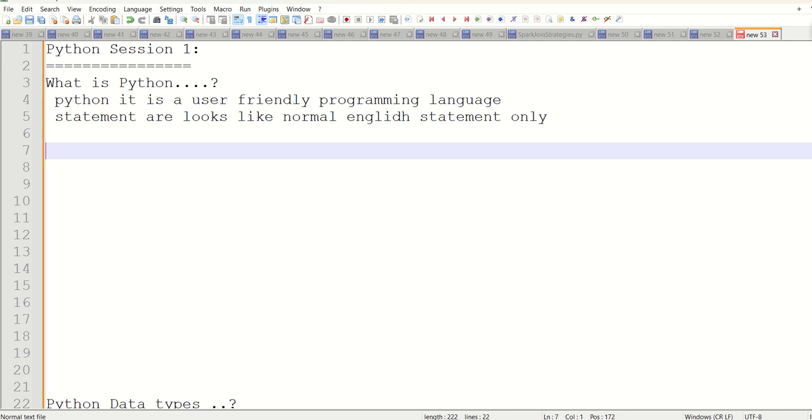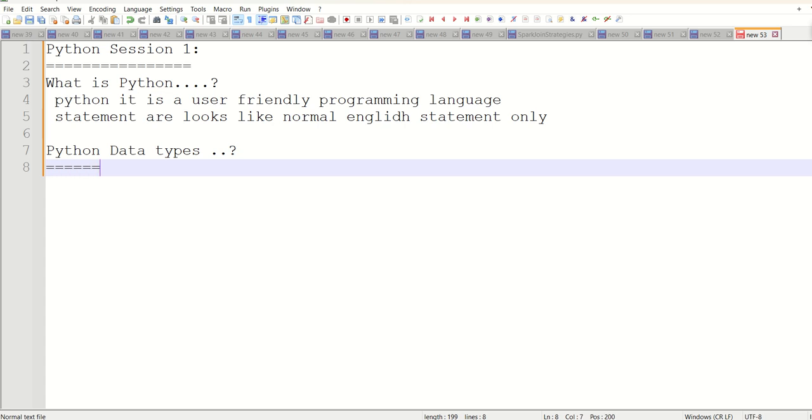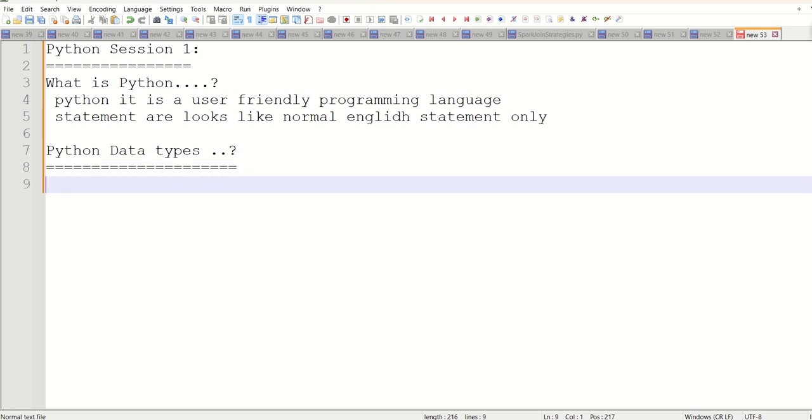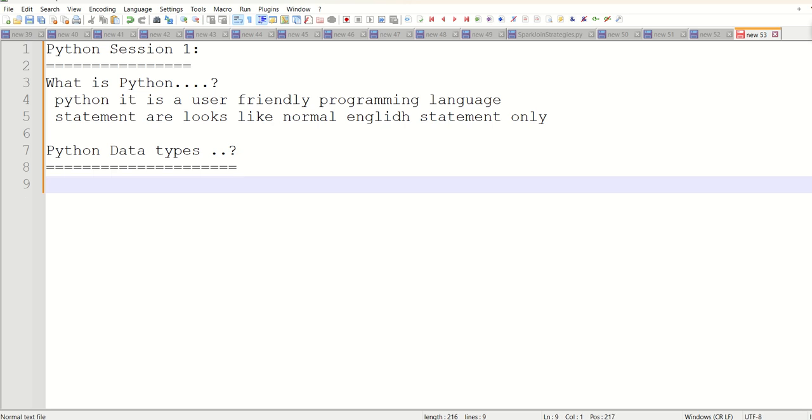Python data types. Let me write a small note. Everybody has heard about data types. What is a data type? Data types represent the type of data present inside a variable. It is which type of data we are going to store in the particular variable. For example, the number 10 is an int type of data, 1.0 is a float type of data, and alphabets like ABC are string type of data. Behind the scenes, the variable stores it as an object type.